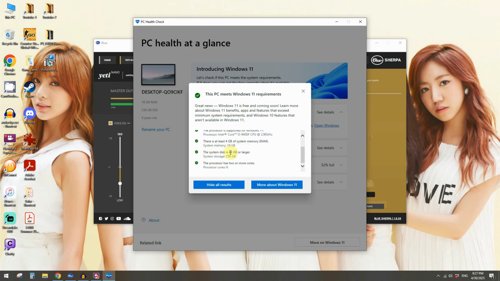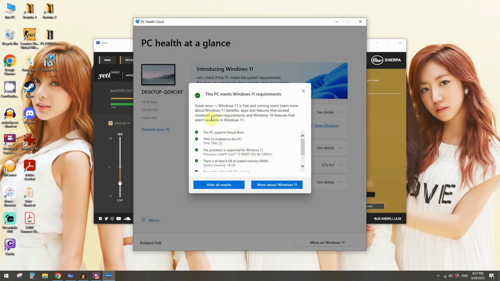specifically this here. So basically, you need 64 gigs of free space to be, you know, allowed to install Windows 11. So at the time, I had 9 gigs, and it still said you're good to go because it's just looking for system storage total. So I have a 256 gig hard drive. And so 256 is bigger than 64, so it thinks that I'm good, even though I didn't have enough free disk space. So just keep that in mind that, at least for this one, it wasn't totally correct. Everything else on here is correct, so just keep that in mind.